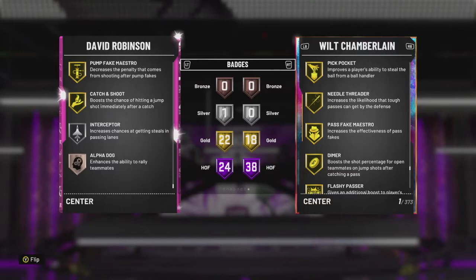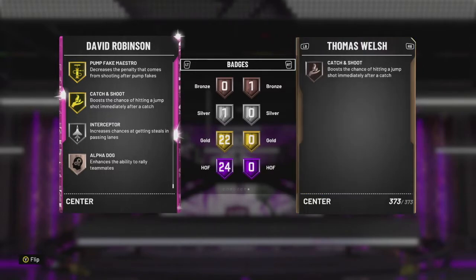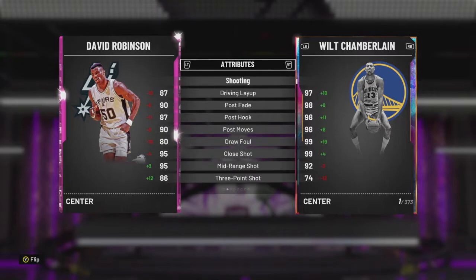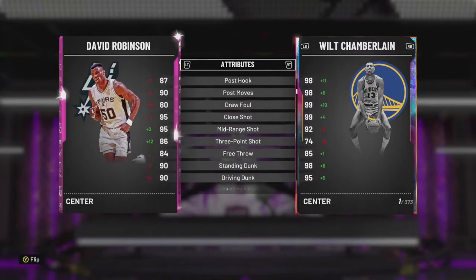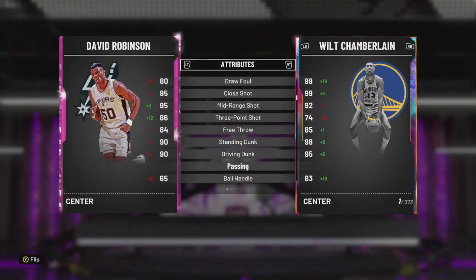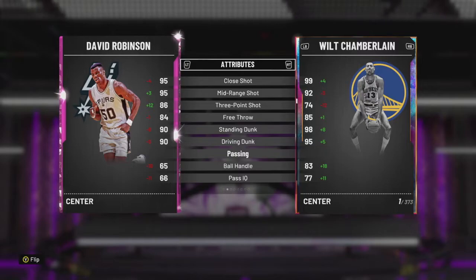And then for some reason, 2K decided to give him 1 silver badge, with that being interceptor. So I guess that's better than not having it at all, but you might as well have just given him gold interceptor. And then here are his attributes. Pretty good post moves. He has an 86 3 ball with that gold range extender, and he has a very nice release. I really do like it.